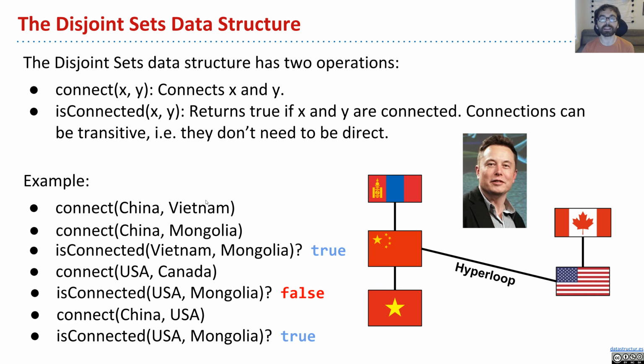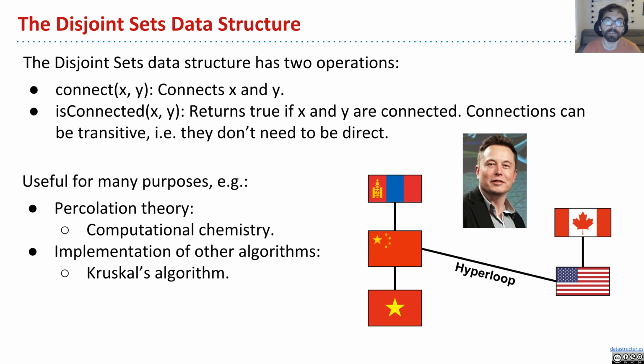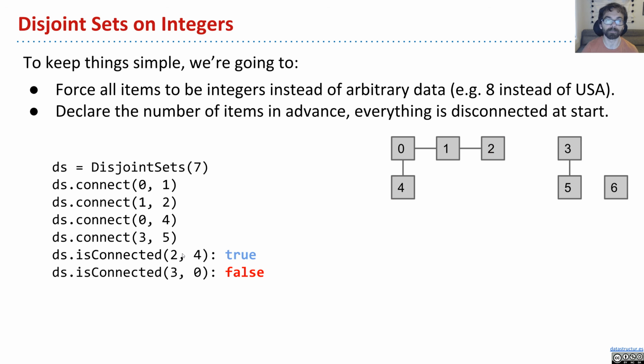Now you might say, why would I ever want this thing? And it turns out that this is useful for many purposes. One of them is in the natural sciences, somewhat surprisingly. So there's an area known as percolation theory. Actually, this also comes up in pure mathematics and applied mathematics. And one of the most interesting examples that we'll actually see in the homework in this class is a computational chemistry problem that this data structure will enable us to solve. It's also useful as a basic building block for other algorithms. For example, an algorithm we'll talk about later in class known as Kruskal's algorithm. So it turns out to be a generally useful thing.